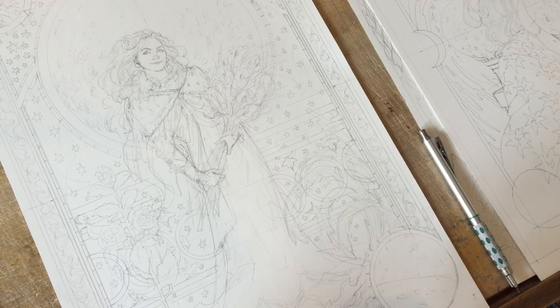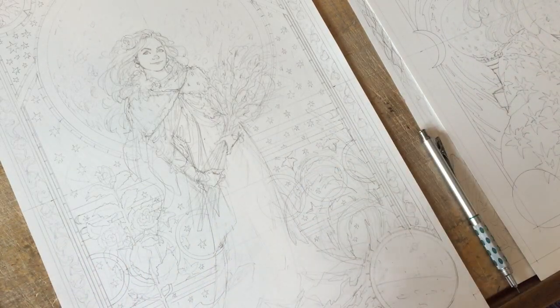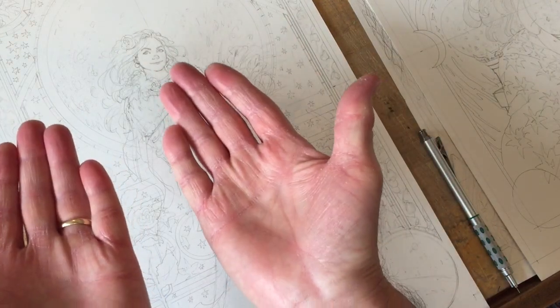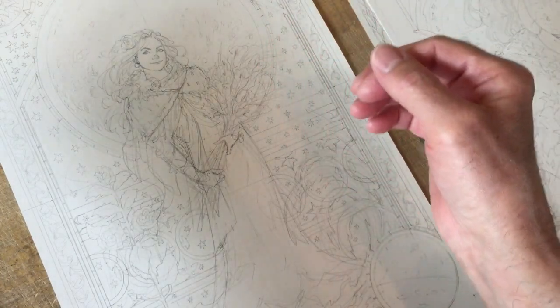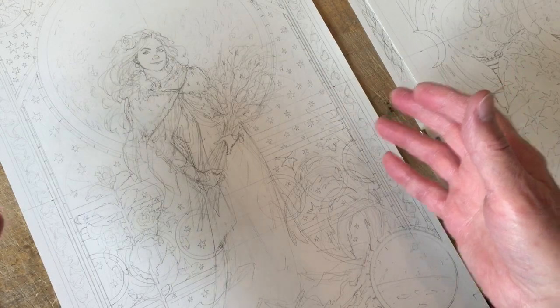And so I just wanted to, if you haven't seen it before, this is Art Nouveau. If you have seen it before, this is my best attempt. And I'm going to ink these guys, and I'll spend the next week inking my brains out and adding detail. Each of these is going to be a print. We're going to have 6 prints in a big art portfolio folder, and we're going to sell that portfolio on our website. And that's what this is all about. That's what this is for.